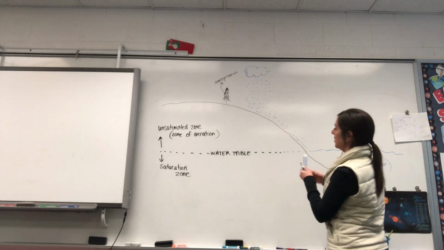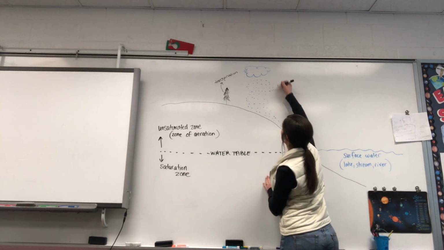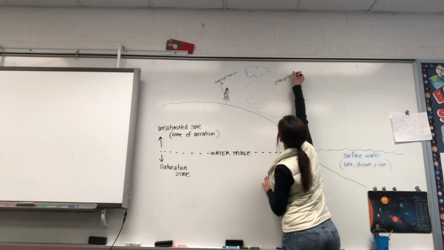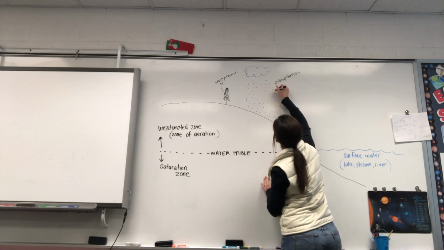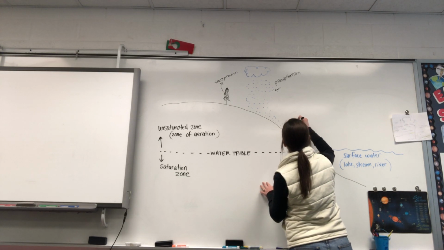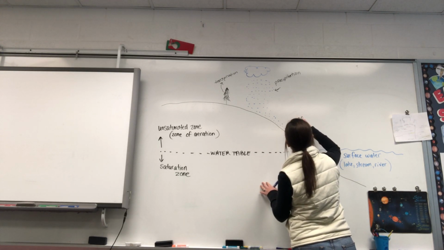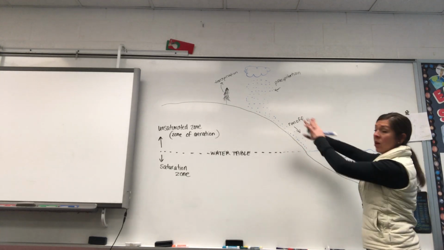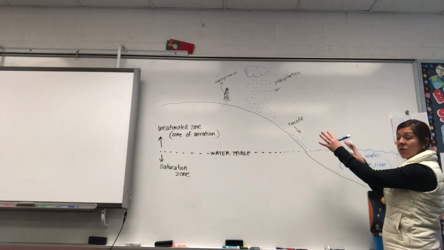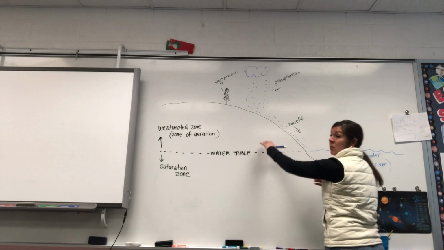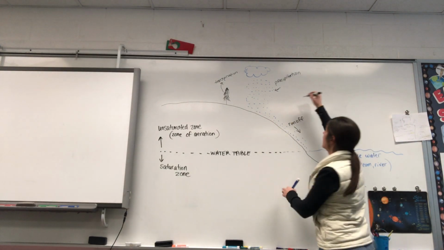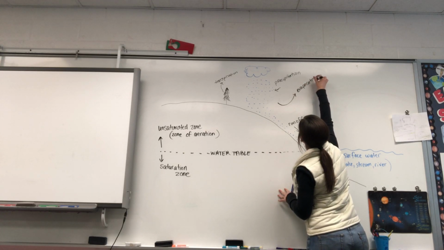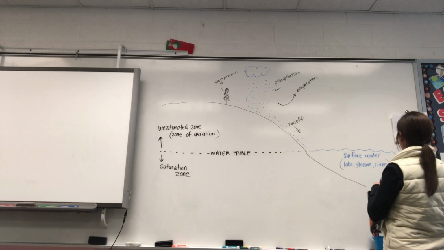So, let's make everything labeled appropriately. So this stuff falling, we said, was precipitation. So you guys are moving faster than I can draw. And then we've got some runoff happening. Fabulous. And then we also want to make note that occasionally on like a nice sunny day, not all of this runoff is going to make its way into the water. Some of the runoff comes into the ground, some of it does what? Evaporates. Evaporation. Condensation. Precipitation. Very good. Okay, so we've got all that going on.